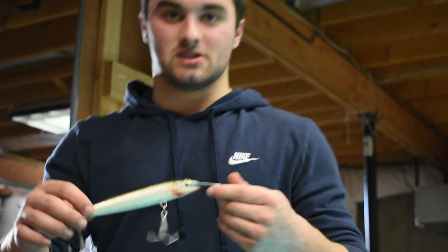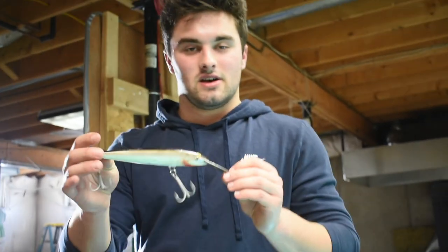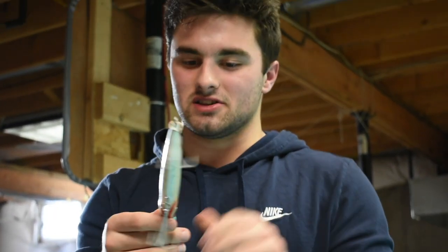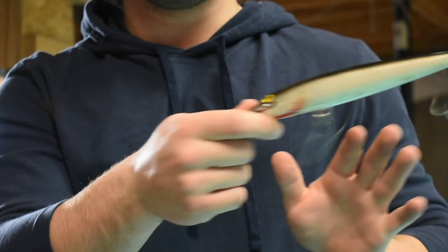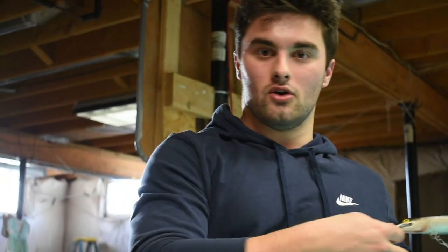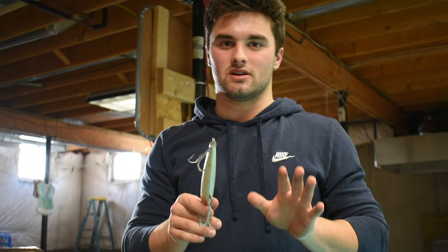And lastly, one of my favorites. This is the Rapala Swimming Magnum. And really cool action. It does some weird things. All of a sudden you'll be bringing it in and it'll go whoom. And you'll be bringing it in just like this, shaking back and forth. It'll go on some weird, weird off trails from what usual lures do. It's got some erratic action, and that's really going to excite these pike.